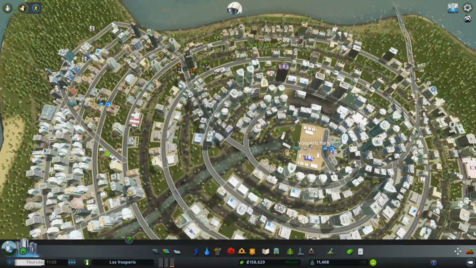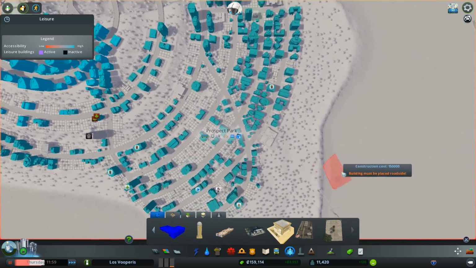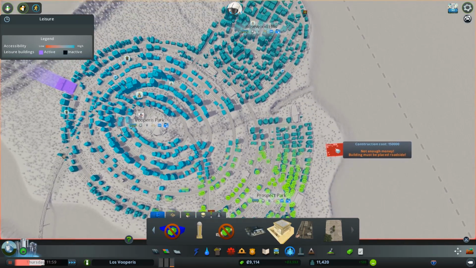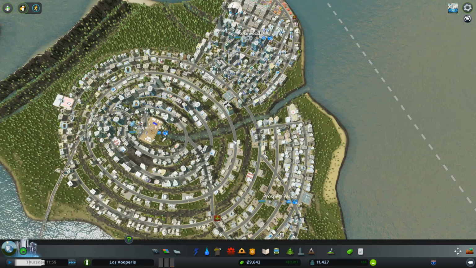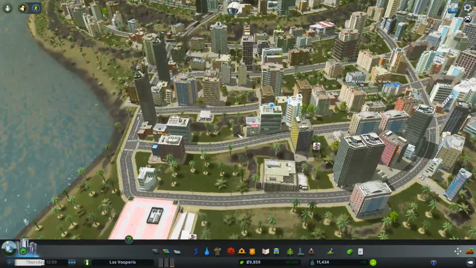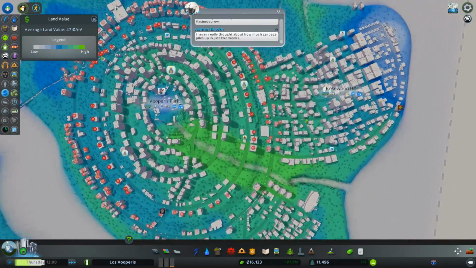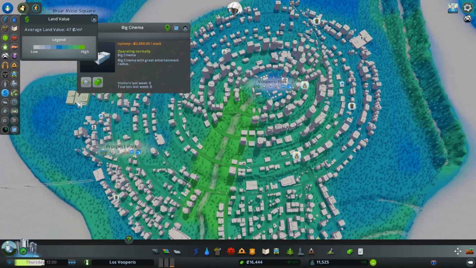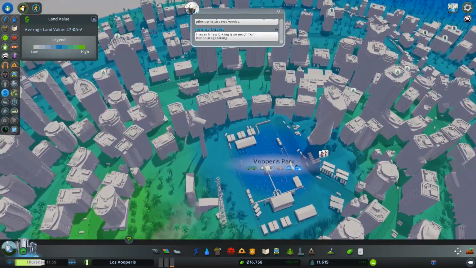But it seems like all the problems have been solved, and we can now afford a nice cinema. So let's pop it over where people were unhappy, and bam. That makes everyone happy. We'll see some upgrades, and hopefully if we look at the land value, yeah, we have a lot of high land value. Why are people unhappy? What happened? I have no clue what just happened.